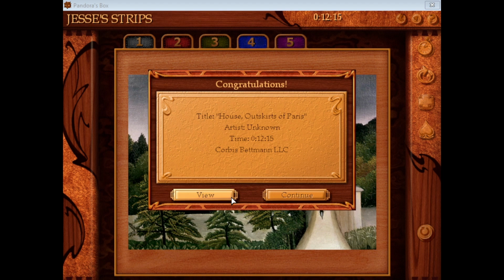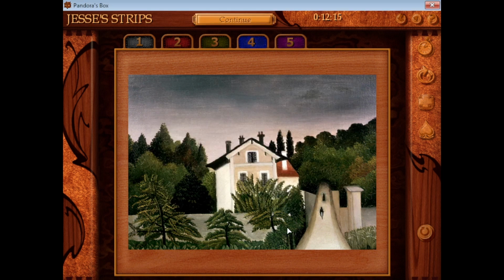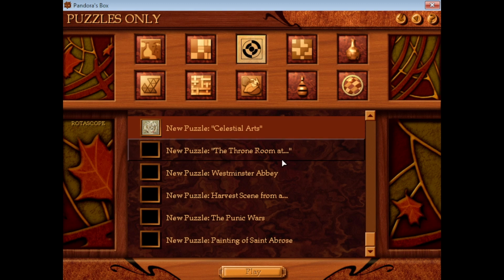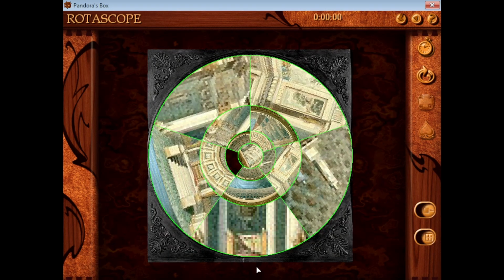House. Outskirts of Paris. Artist unknown. I like this painting though. It's got a nice vibe. It's pleasant, but also kind of mysterious, in my amateur opinion. Alright. Four more of those. Let's see. Yeah. We'll go ahead and do a rotoscope. Oh boy. 3 layers instead of 2. This is gonna take a minute.